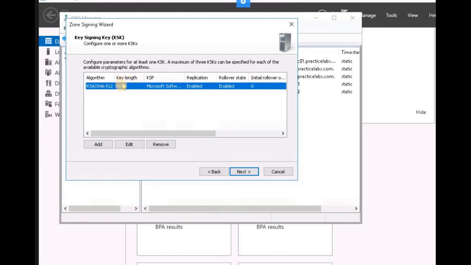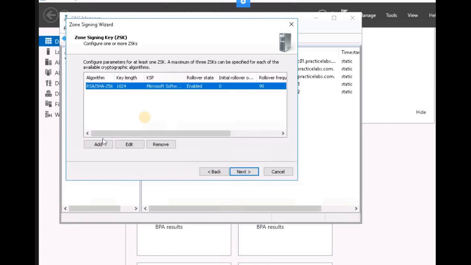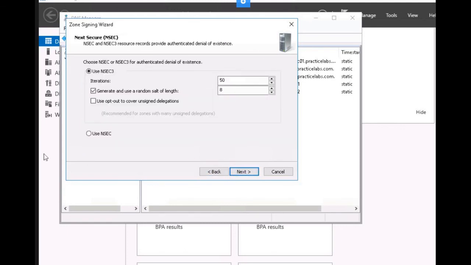The key length is 4096 and then SHA 512. Now click next, then next, and then just make sure the settings are fine. Click next.